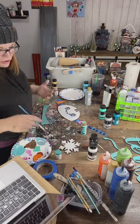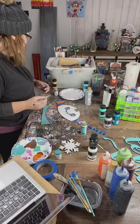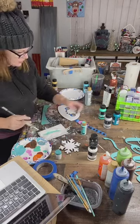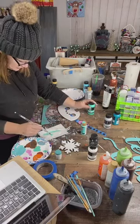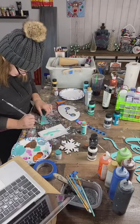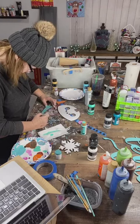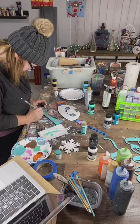Okay, this is his scarf, and I think you can agree that his dots are just not really speaking to us. They're not really intense enough. So I'm just going to go into that teal, that aqua, without the silver. There you go. That should pop it up. Oh yeah, it popped. Pop it up. Love it.